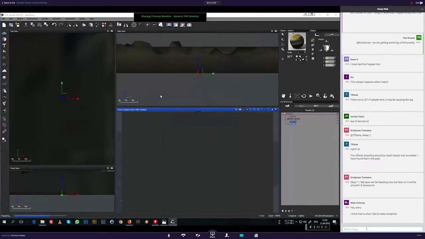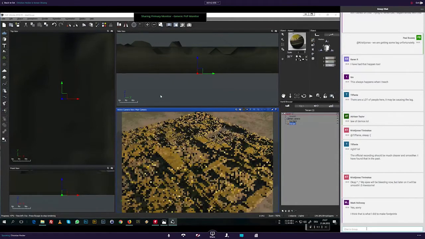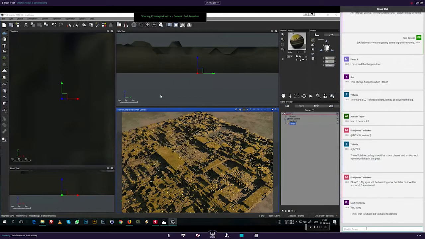Now these test renders, because the terrains are so detailed, will take a little bit to move all this data into the memory, I guess. And yeah, that takes a while. That's why the rest of the webinar will be with terrains in 4K instead of 8K.